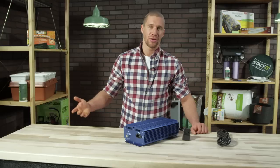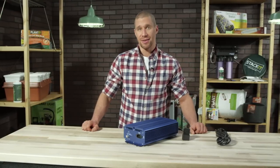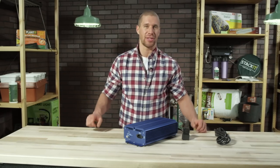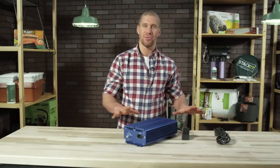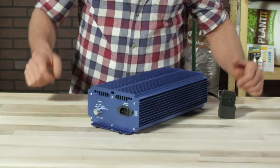As we all know, growing can be challenging, and dialing in the right lighting for your plants can be tough. So today, we're taking a look at a ballast that will give you both control and versatility for your lighting — all neatly wrapped in one smart package: the 1000 Watt Extra Sun Dial Watt.